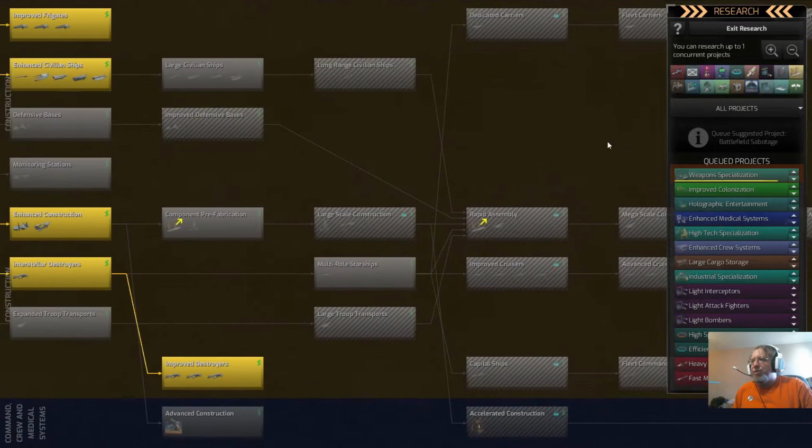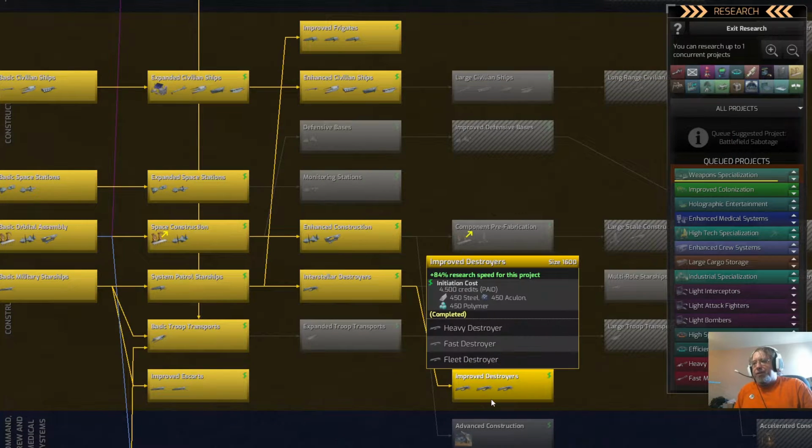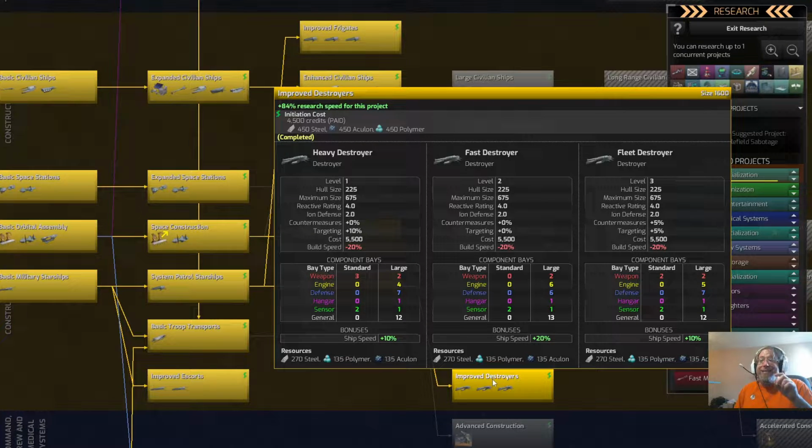But anyways... So we have now improved destroyers. So now we get a choice of... Oops. There we go. Heavy, fast, or fleet. Now, when I first played this game, there was no point in choosing fast because ship engine amount was always locked to fleet destroyer size. So heavy destroyers, fast destroyers, they would get 5 engine slots too. They have since fixed that. So we're going to actually take a look at what is the bonus of fleet destroyer over heavy destroyer. I am not a fan of fast destroyers or fast anything.